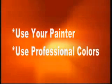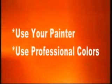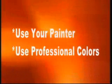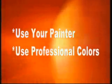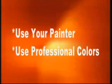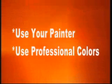Secondly, to make sure your spreadsheet is more legible, use your painter. It defines each category. Use one color for your headers, another to highlight categories within your worksheet. Also, you don't want to use crazy colors. I think you can get away with it with this project, but when you're in the real world, you want to use colors that are professional. Using the basic colors gives a more professional impression.